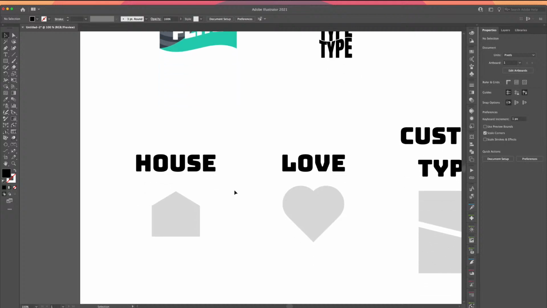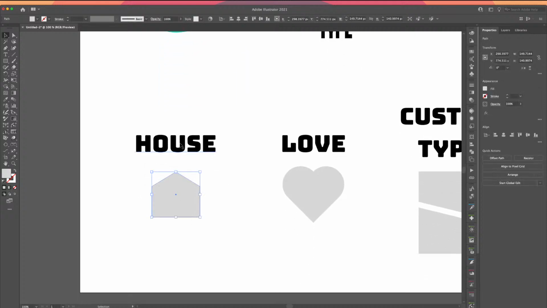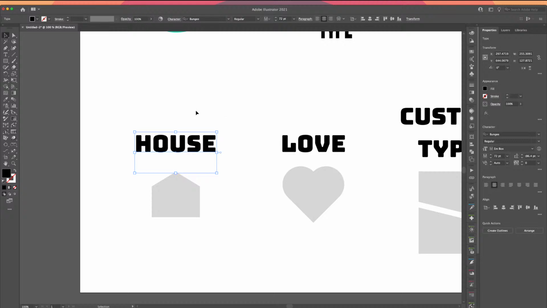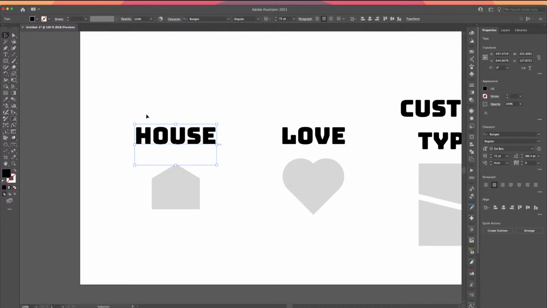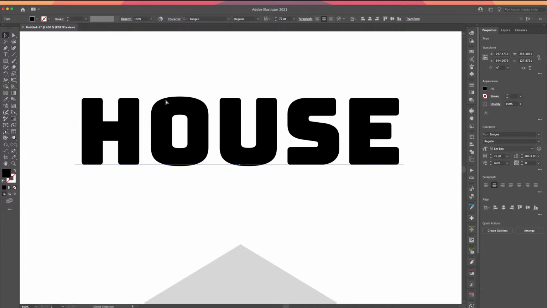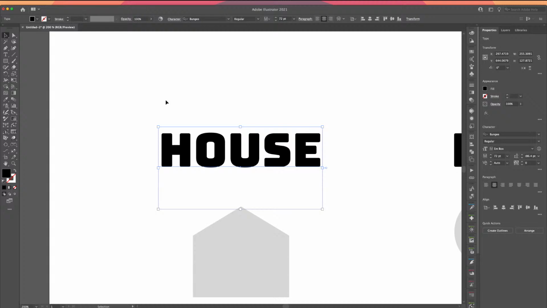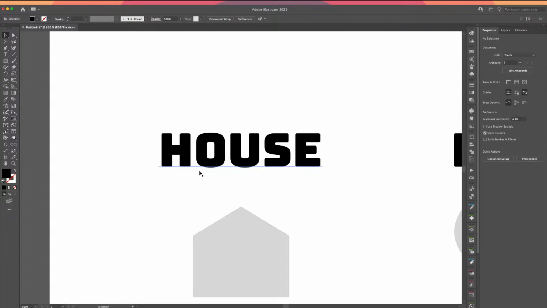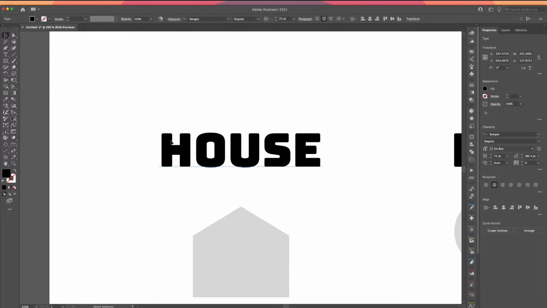So you can see with our examples here, we have a simple house shape, and we have some more live text. So again, this is just another example that this works with live text. And in this case as well, I've picked a font that's quite bold and has a little bit of roundness to it as well. I find these effects work a little bit better when we're dealing with something that's not quite as sharp and not quite as detailed in terms of flourishes and varying line widths. I think something like a font like this that's very consistent in line width. I also think it works better with slightly heavier fonts as well, so hence what we've got selected here.